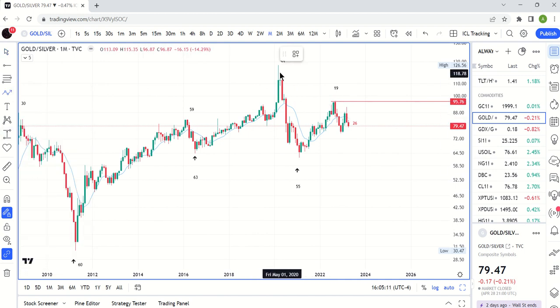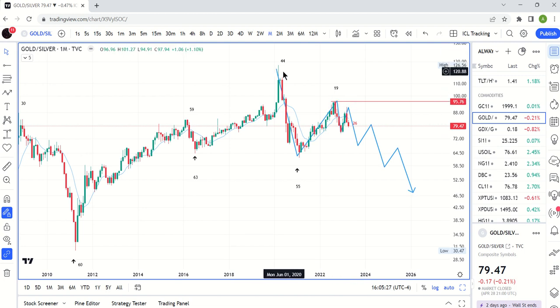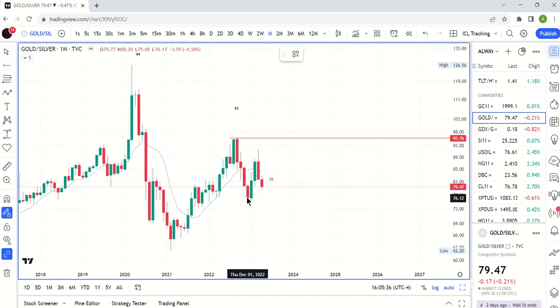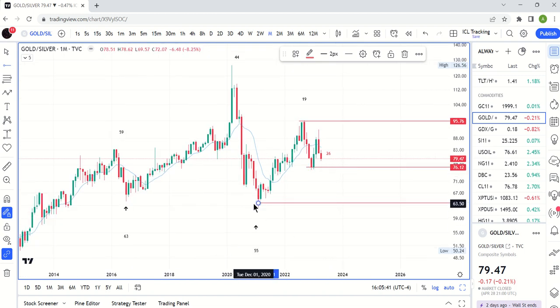Look at this. You had this big move down and then this big move up, and now you're making lower highs, right? That's the expectation, something like that. Because this big downdraft, this whole thing is a lower high of this right here, and then you have this lower high here to kind of seal the deal. Now, of course, your big signal. It's obviously really bearish already, but once you break down below that, then that opens the floodgates because you're about to test that. That's the way to think about it.